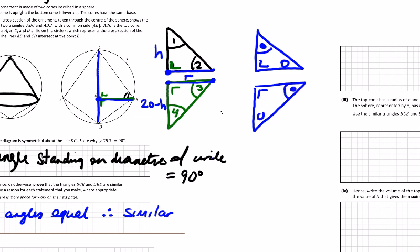So this is the circle. So using similar triangles, if we start with r in the first triangle, we can say that r over the similar side in the other triangle, the right angle to number 2, or the right angle to the circle, which is this one, 20 minus h.